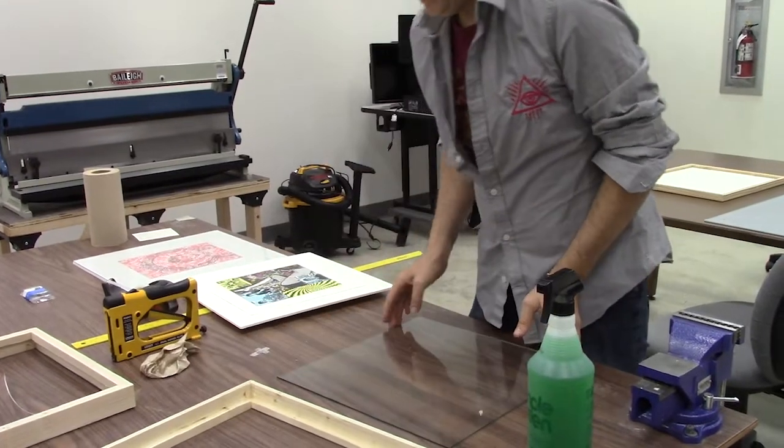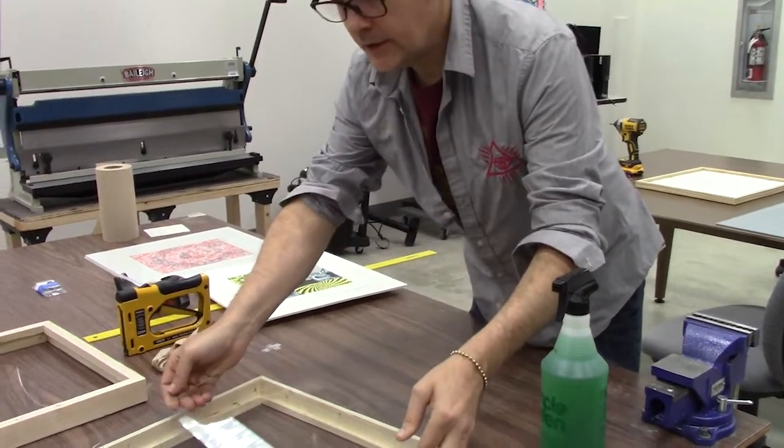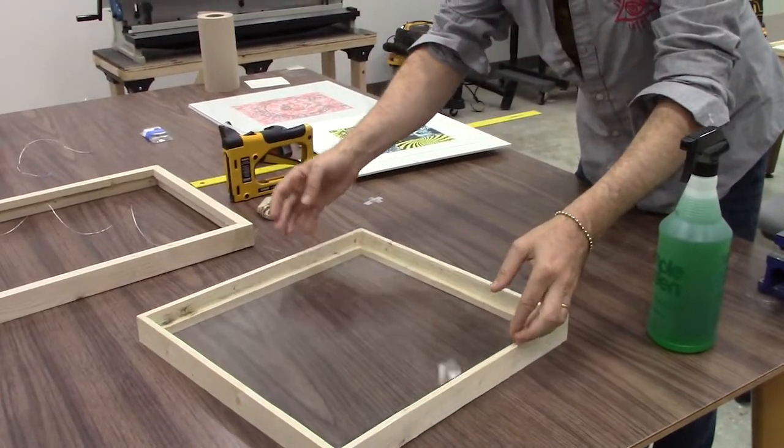All right. There we go. And then we set it in the back of the frame.